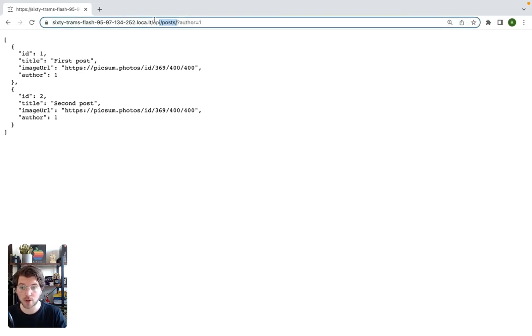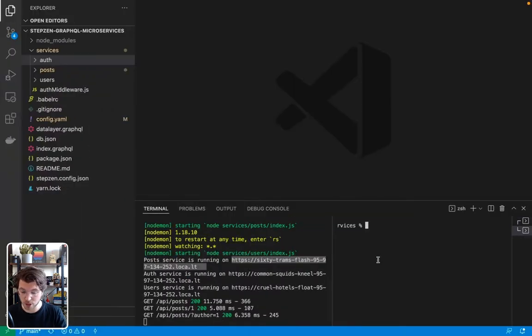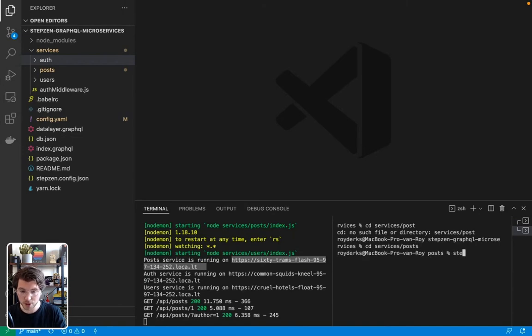So for example, if I copy this one, I can head over to my projects and go into the folder for the posts microservice. And in here I can just run stepzen import curl and paste my API endpoint.